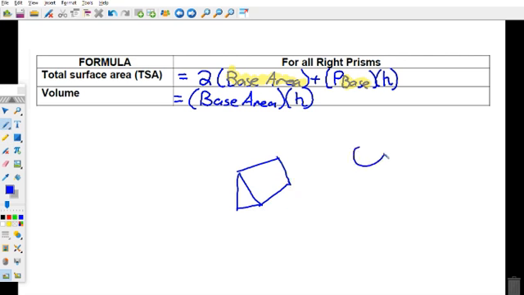If it is a circular prism or cylinder, what's my base shape? A circle. If it is a rectangular prism or square prism, my base shape is a square. So basically they're taking the three main shapes that you know: square, rectangle, length times breadth, triangle, and the circle, and we're basically just expanding it into 3 dimensions.